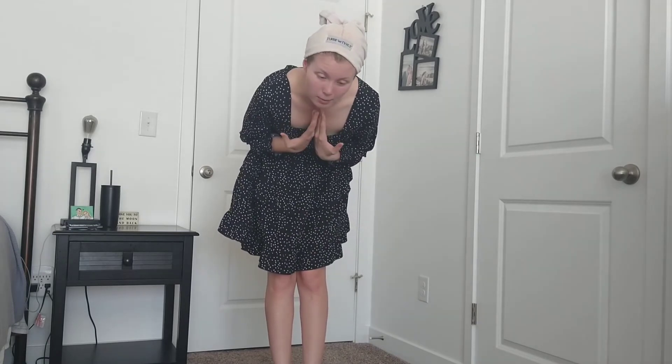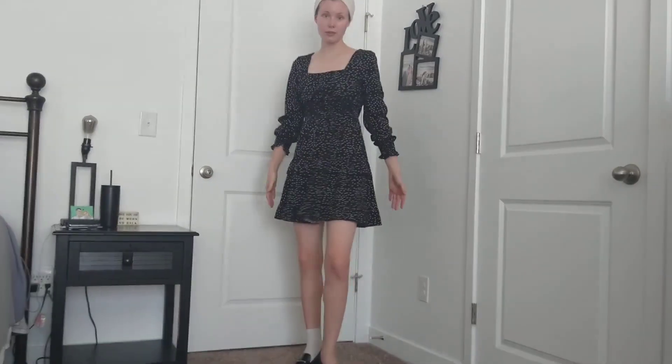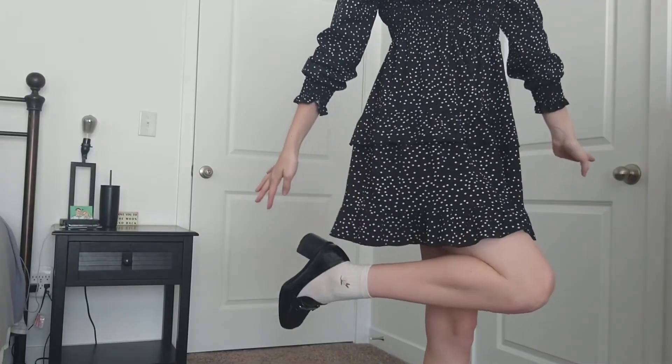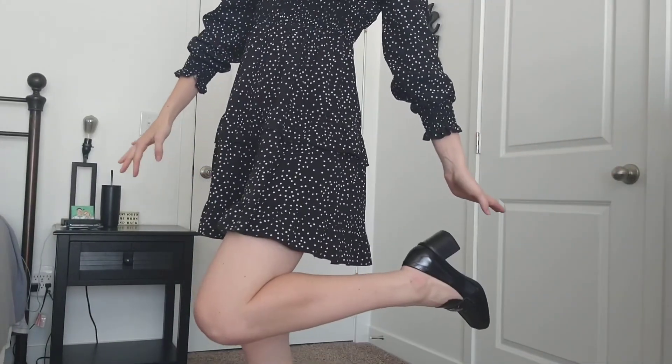There's been a change of plans. I'm now wearing this dress. I have no shoes that look good with that other dress, and I was trying to convince myself I'd have time to go to the store and buy a new pair, but that's not going to happen. I'm wearing this dress. It's very cute — still hits the vibe I'm going for. Sock or no sock? Comment down below: sock or no sock.